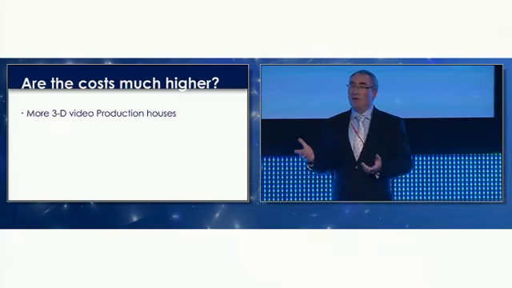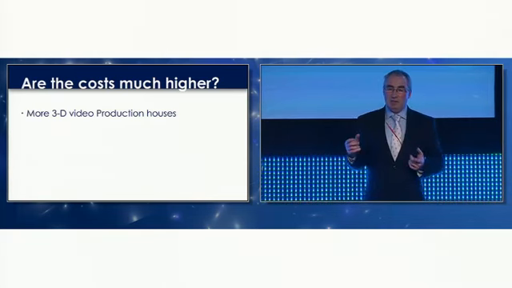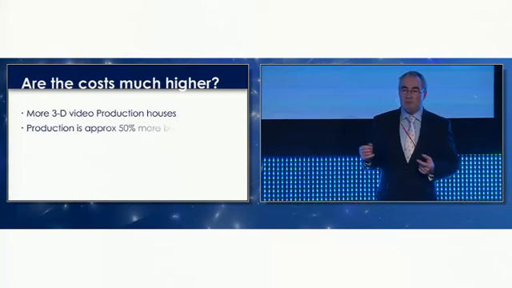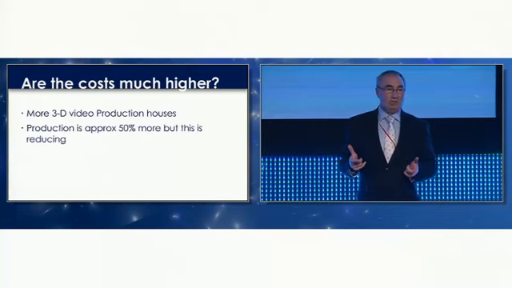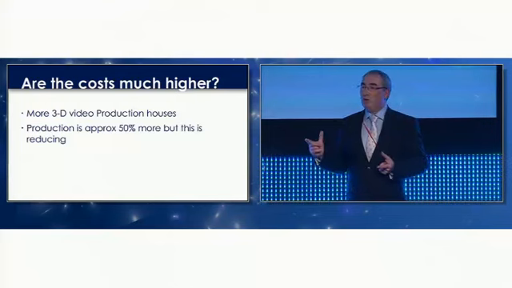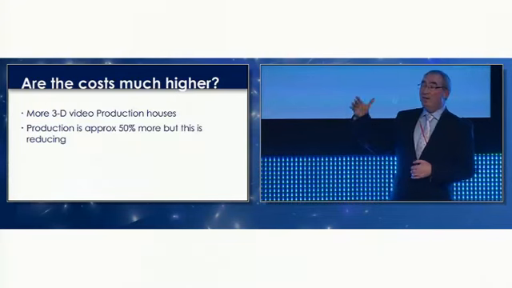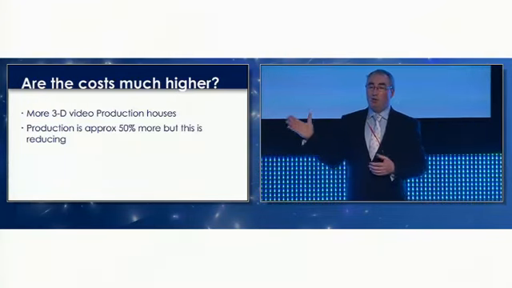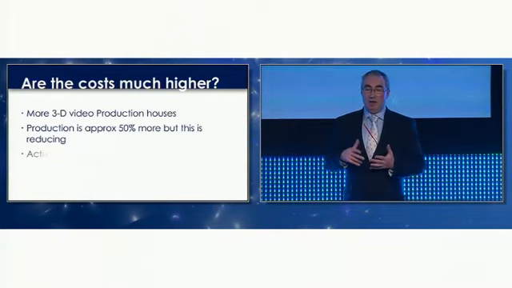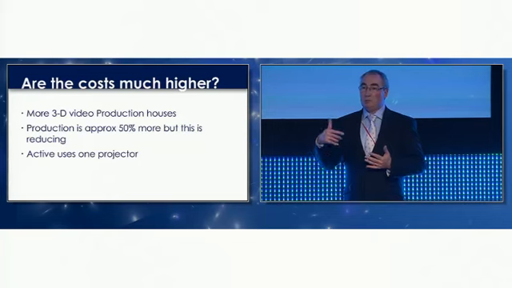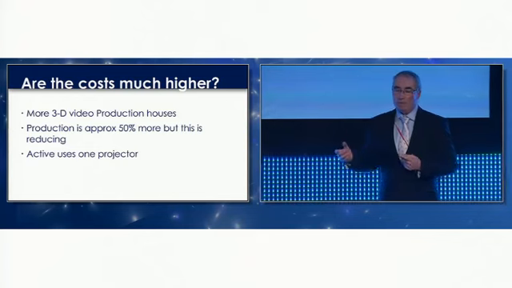It really depends on what the subject matter is. But as a guide, it's approximately 50% more expensive than shooting in HD. Now, the cost for displaying 3D, again, depends on what technology you use. Active only uses one projector, and this projector can be the same projector that you use for your PowerPoint and your video, and you can also show your 3D on it. So you only need one projector plus a backup, obviously.